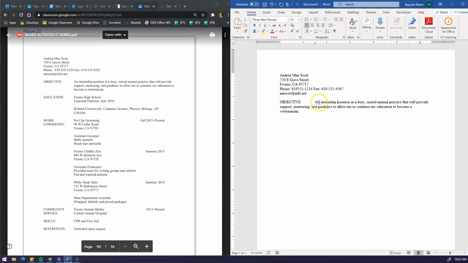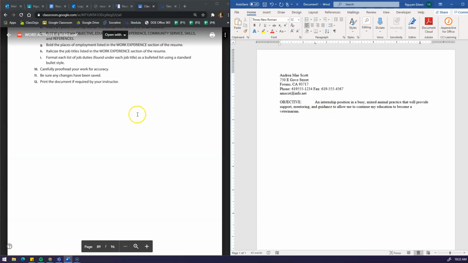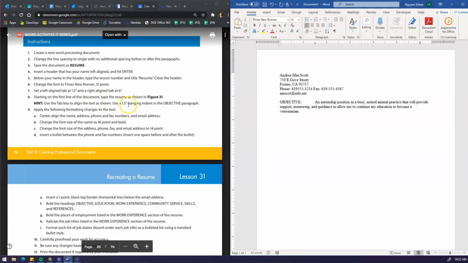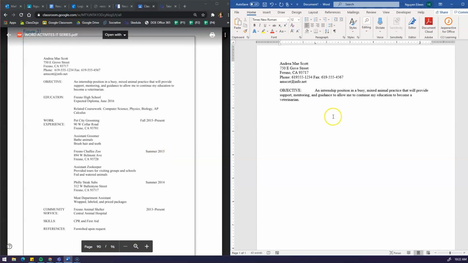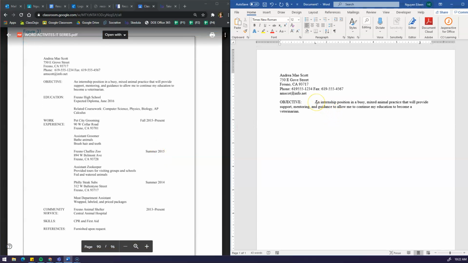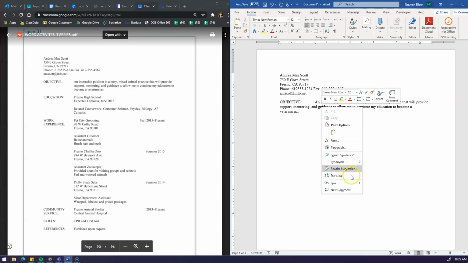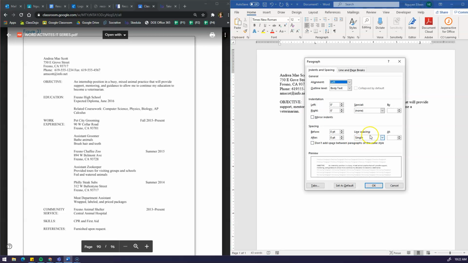You see the alignment's all messed up, and I have to change the alignment to make it hanging. The directions say to use the hanging indent. So how do you do that? To do the hanging indent, I right click in this area and go to paragraph.